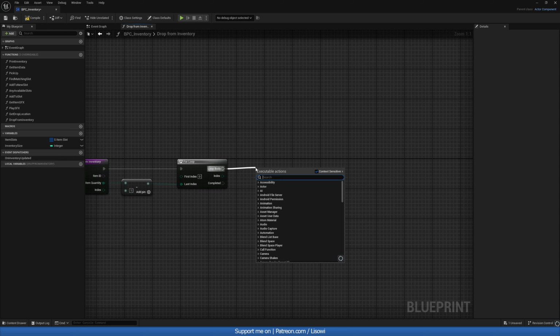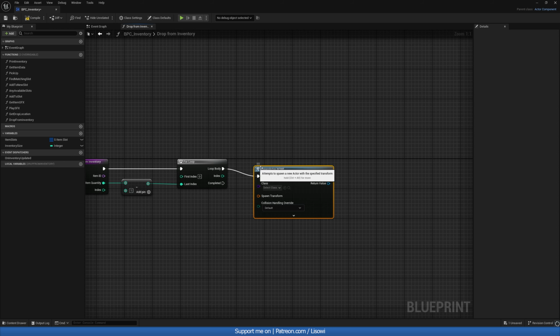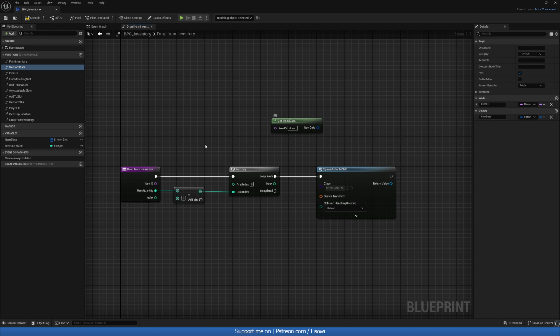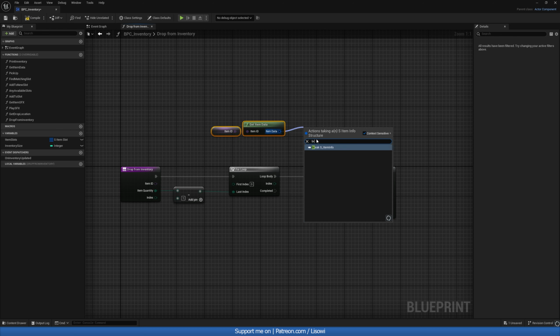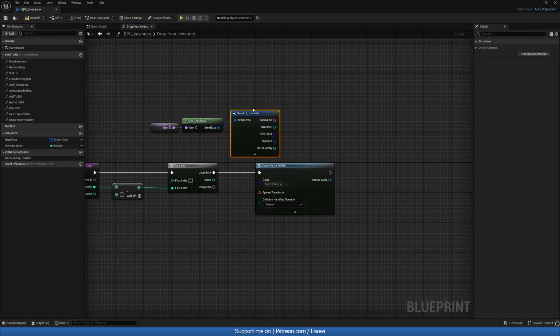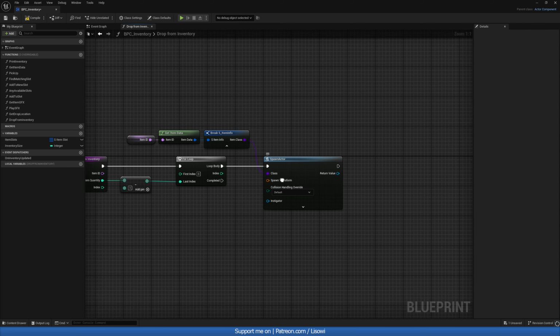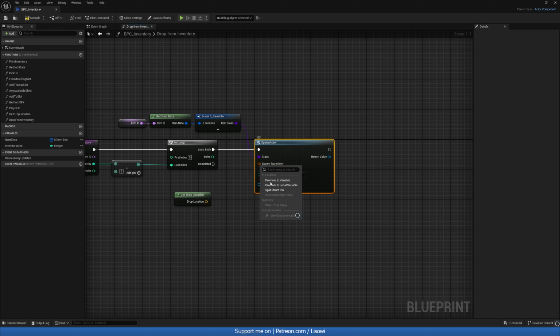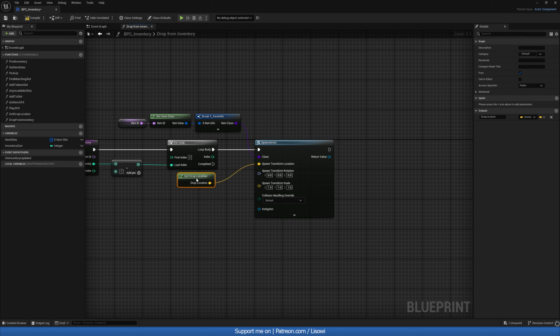After that, we'll do a spawn actor from class. Now, if you remember, we added this class to our item info. So if we get our item data, and if we get this item, get item ID, we then have the power to get that class, break that open, split this or drop it down, item class goes in there, and everyone's happy. We can hide this then. So spawn transform will come from our get drop location. So get that, make this a pure function. My bad. We'll right click, split, and plug it in there.